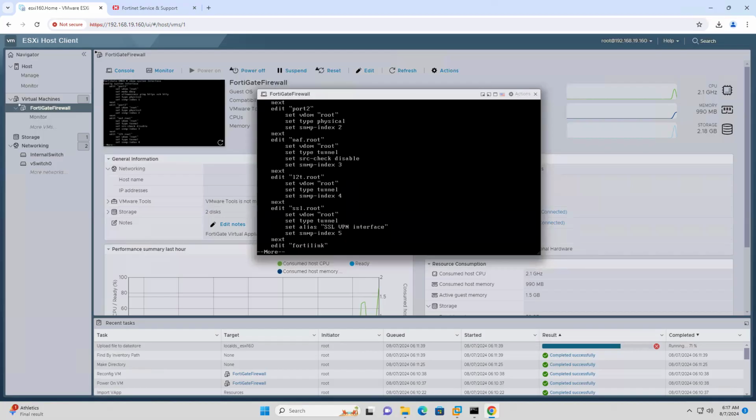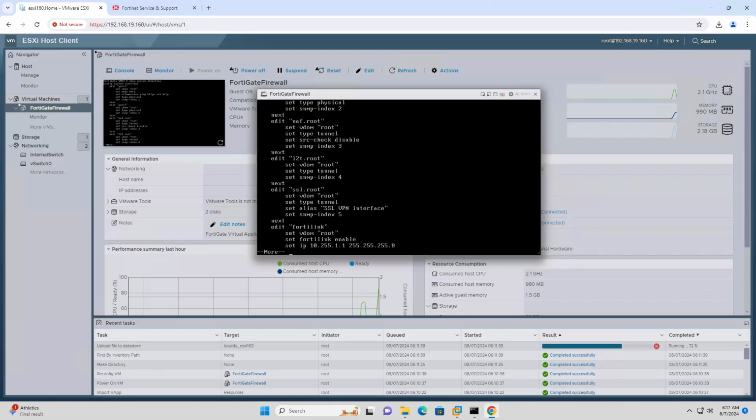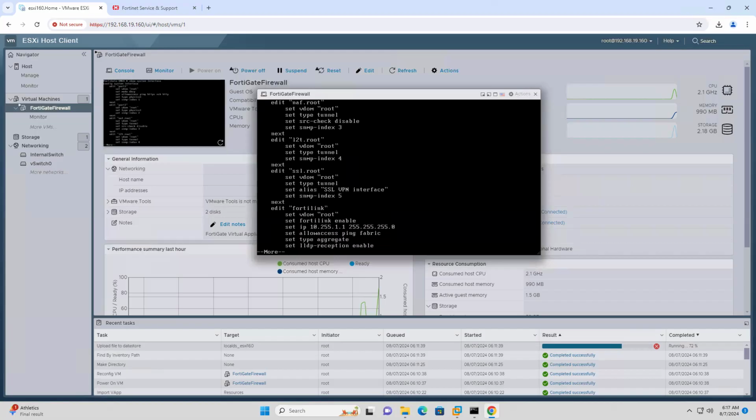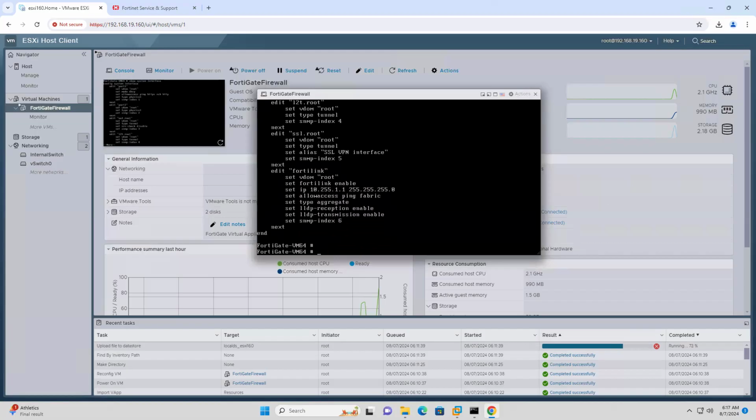So what I'm going to do now, we can write the command config system interface.